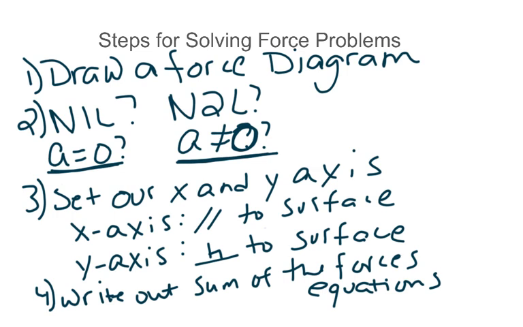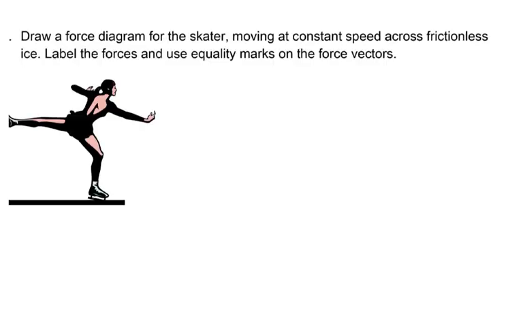So let's look at some examples so this can be done in context. This is one of the problems we did on our practice problems. If you were an in-person student, we had the ice skater moving at constant speed. If you were an at-home remote learner, then you had, I believe, a hockey player moving at constant speed. So here is our keyword, constant speed. It also tells us frictionless, which means there are no frictional forces.